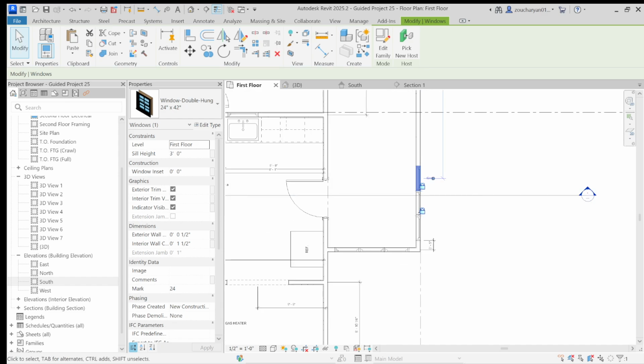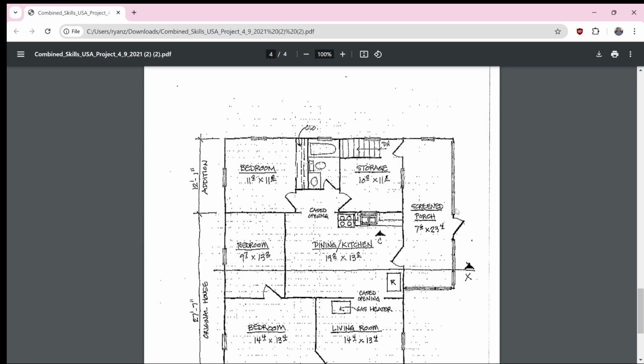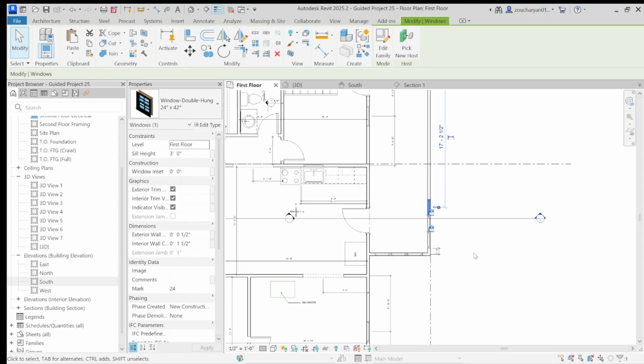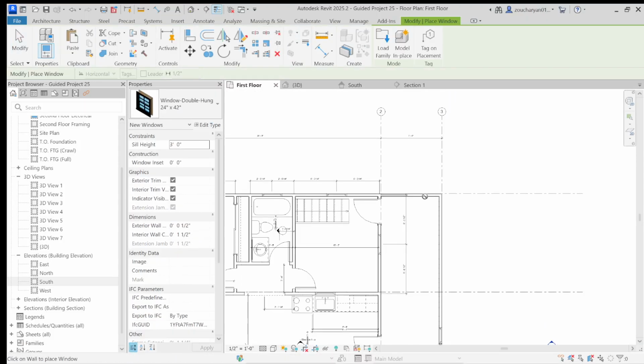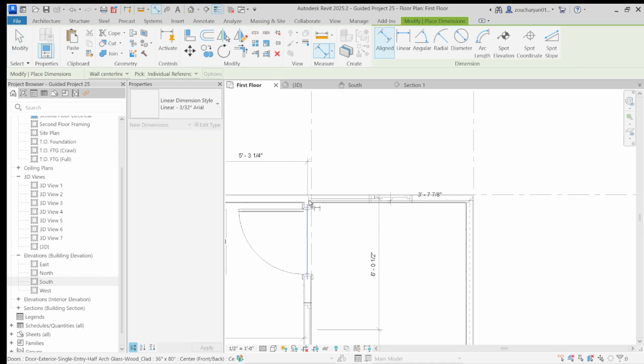I think these ones can be wider. If I look at the plan, well, let's just get those 4. Let's get them in there. No, this one will be centered. This one should be easy.